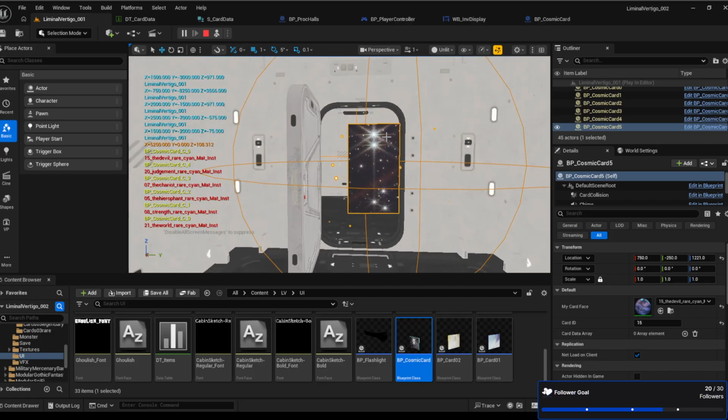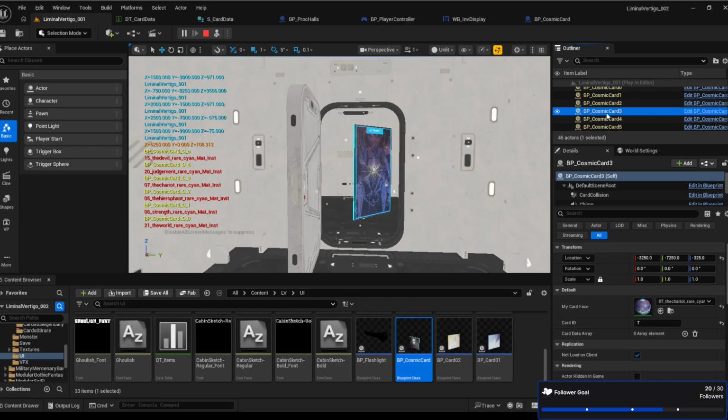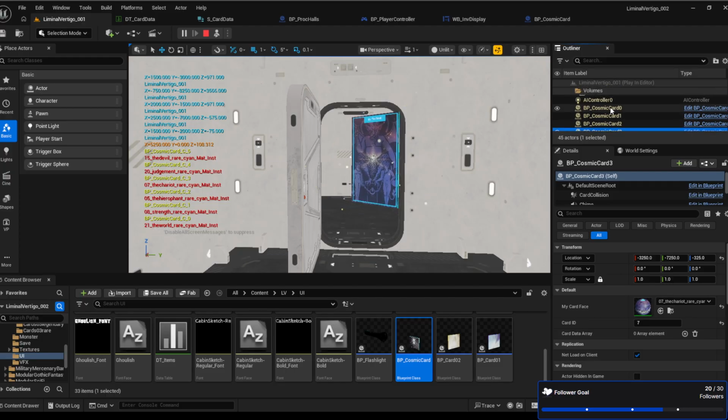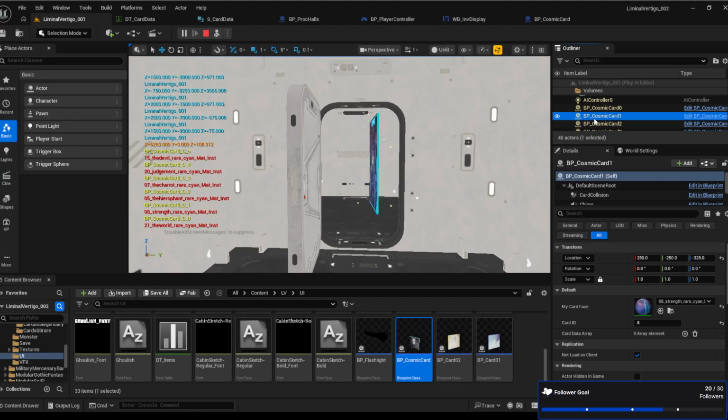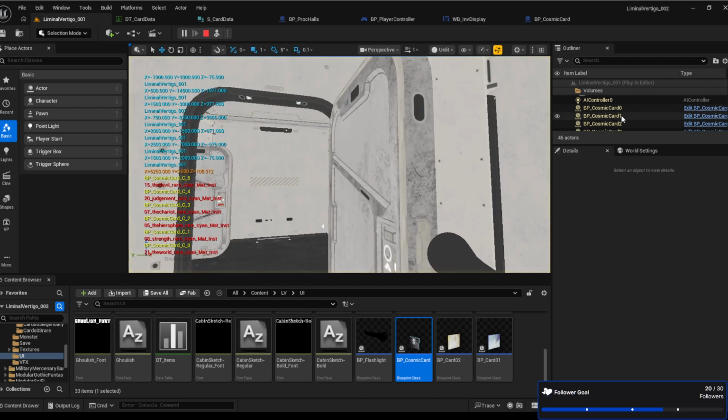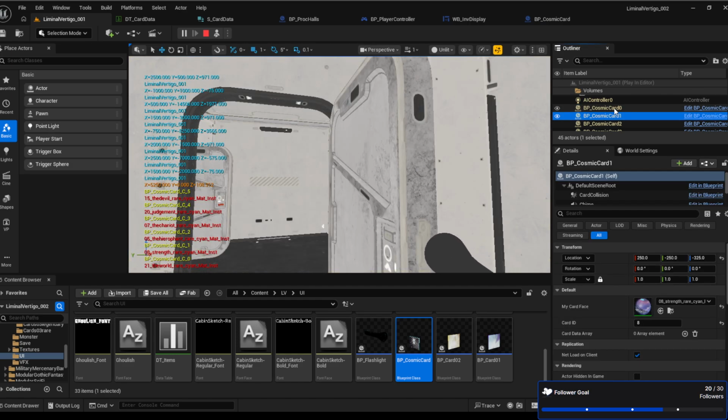So I can probably test this now and actually pick them up, because it's using the cosmic card logic, as you can see here, and not each and every single individual one, like the world or something, which was not set up for each of those blueprint actors. It was only set up for this blueprint actor, the cosmic card. So let me go and, darn it, and come back. See, where are those cards? Got two at the bottom.